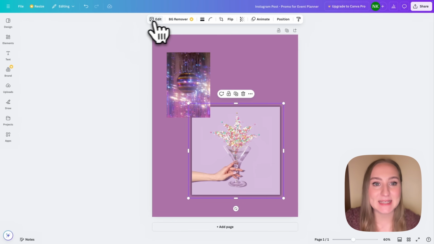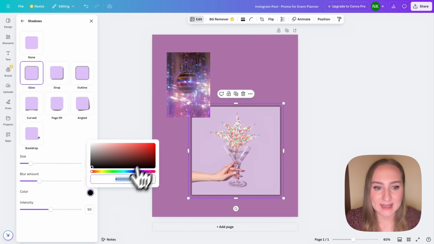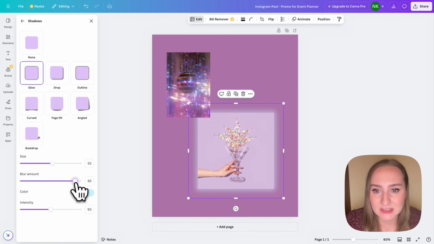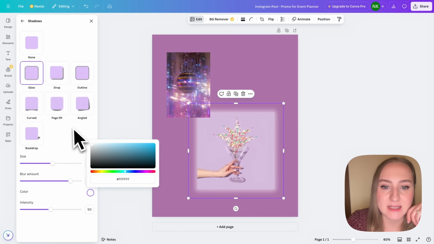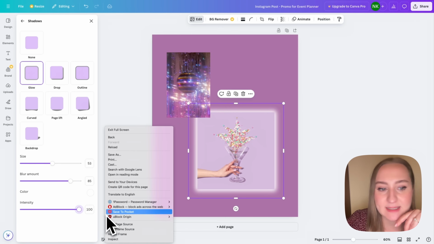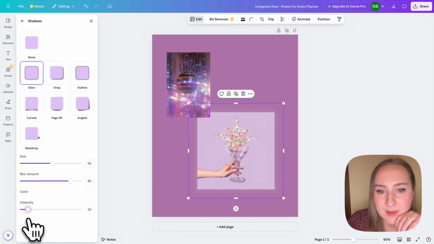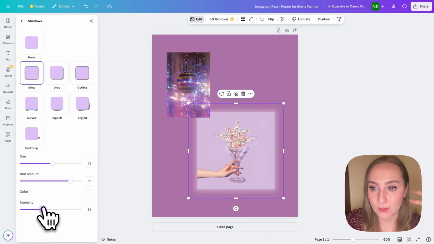So let's say something like this, and then if I go to edit the shadows in here to the glow, I can actually just change it to something light. So you can change the size like this, and you can change the blur amount just like that to make it kind of seamlessly blur into the background. You can see in here that if I change it to white, I can change the intensity from something very, very delicate, barely noticeable, to something very intense in here. So everything around Canva really works with sliders.